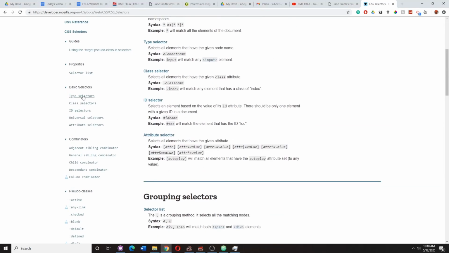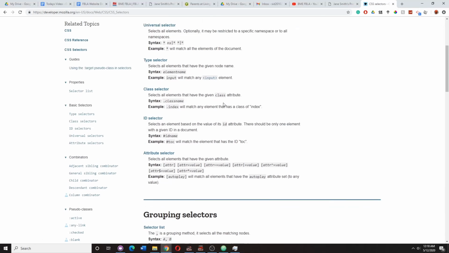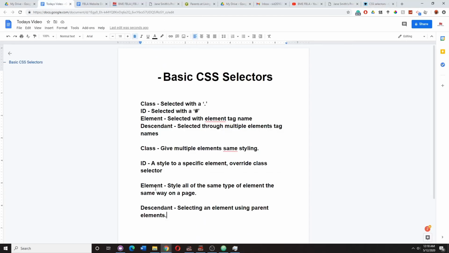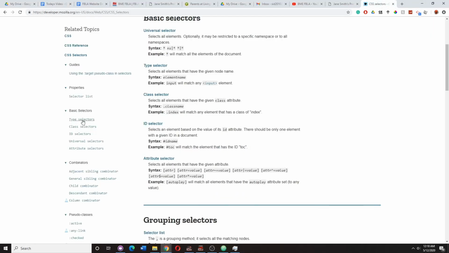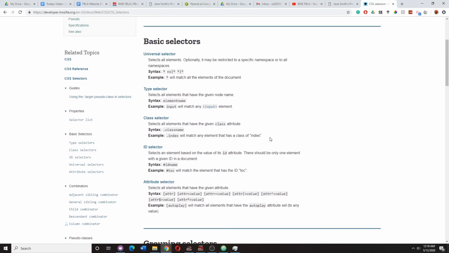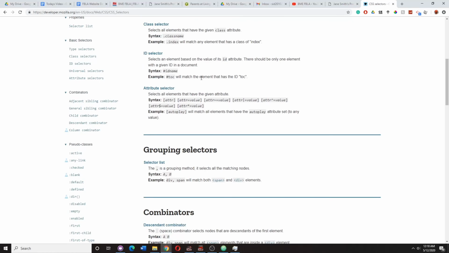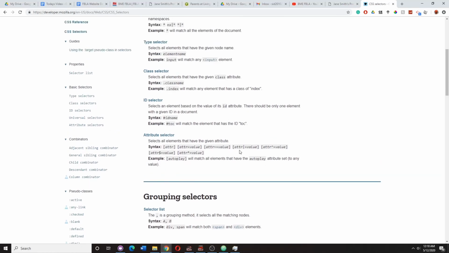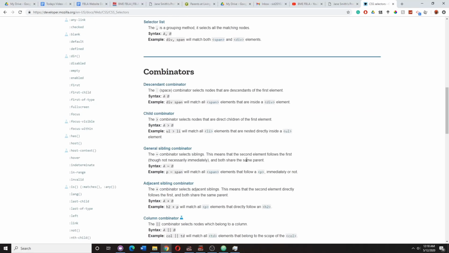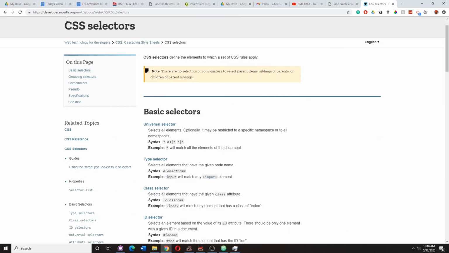Obviously you have your basic type selectors, which I just refer to as the element selectors, but type is actually a more correct way to say it. This is very handy. It explains to you how to use the selector and what the selector does. Always take a look at these reference sheets. If you can't navigate to it, then just type in this URL up top.